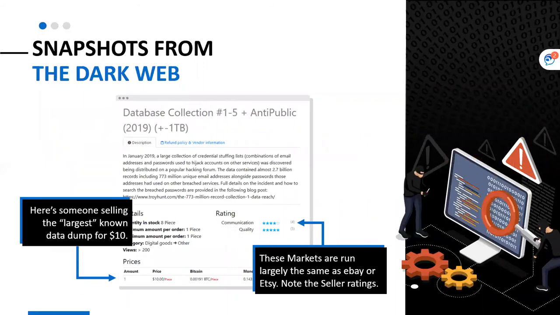Another one. There's a database with email addresses and passwords being sold for $10 each. There's even some ratings with this posting. It looks like the quality of the information was given 5 stars. The seller's communication with the buyer was 4 stars. If it's a holiday, you might receive a holiday discount. So it's just kind of bizarre how they're anonymous, so they can get away with these things.